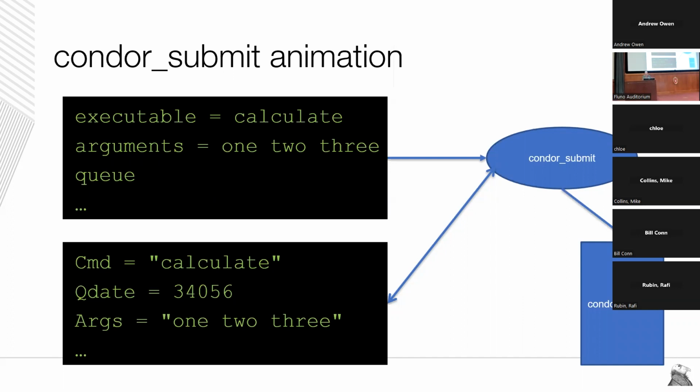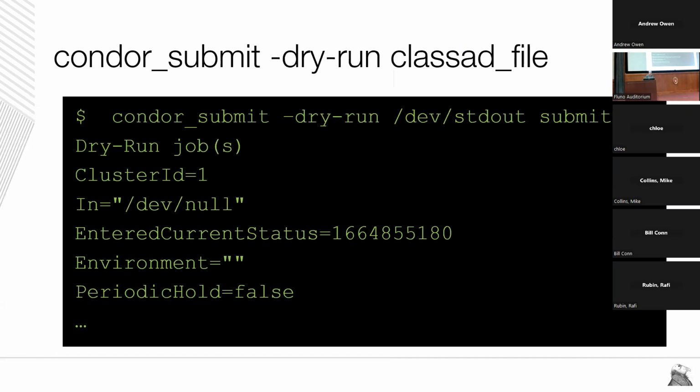Now, sometimes you might want to know, what exactly does that ClassAd look like? Or maybe more to the point, what does this translation look like when we go from the submit language to the ClassAd language? Because as TJ showed, there can be variables, there can be expansion, and a bunch of things going on there. It's not necessarily a one-to-one and onto translation between submit and ClassAds, even though it kind of looks like that. So to do that, you can use the dry run command.